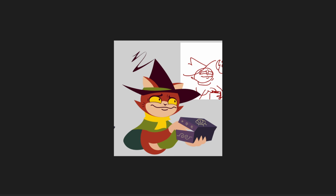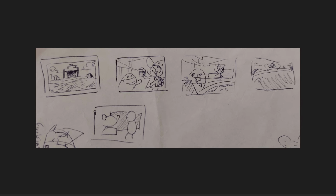Oh yeah, a little comparison of Sam from the storyboard and the actual expression from the animation. I really liked how it turned out. It's pretty close to the actual storyboard, so I was happy about that. Oh yeah, some tiny storyboards that I scribbled on paper just as a test.